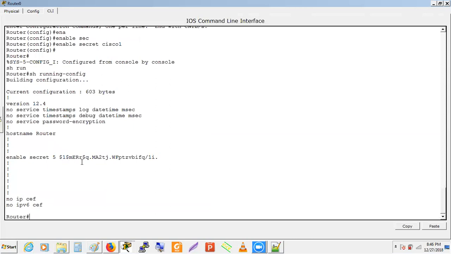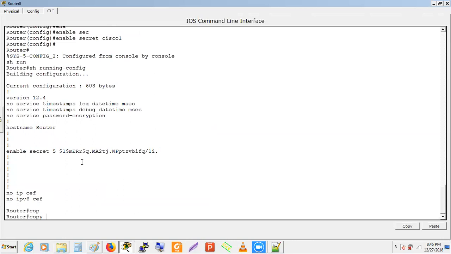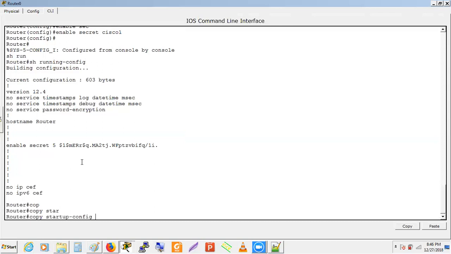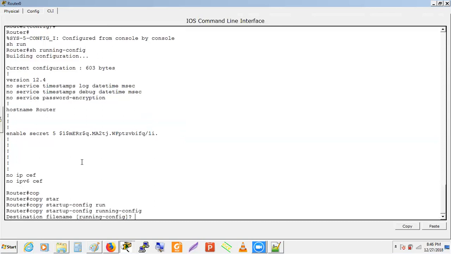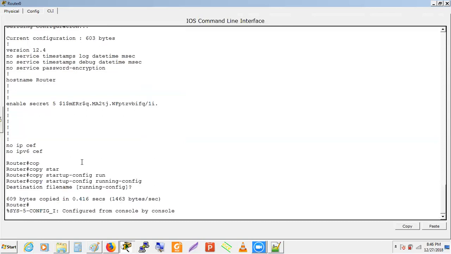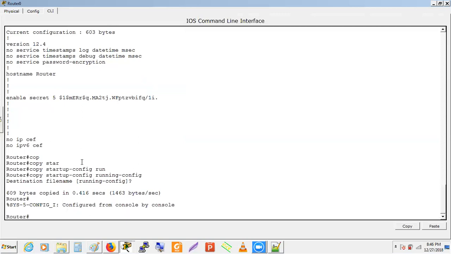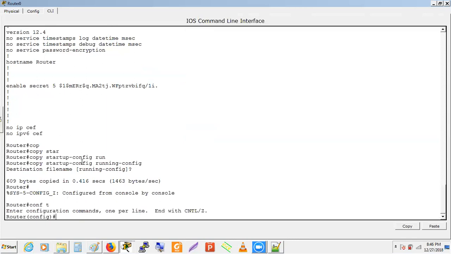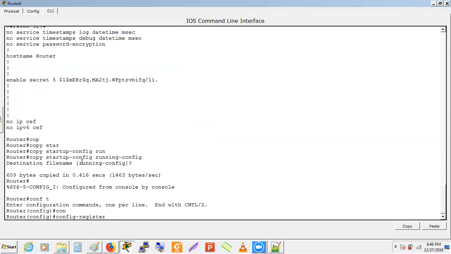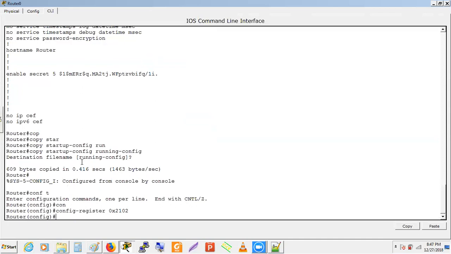But suppose OSPF is running and all interface configurations are running. First of all, what you have to do is load the startup config into the running config first. Your previous setup will get loaded into running config, and afterward change the configuration register back to 0x2102, the default one.